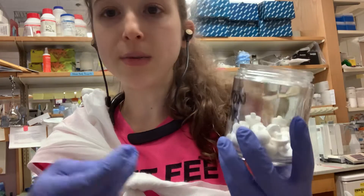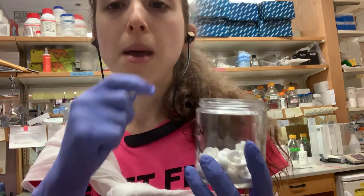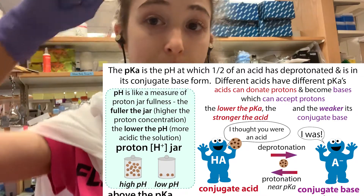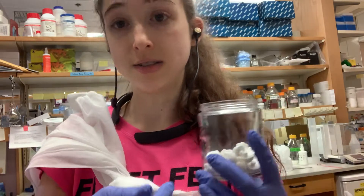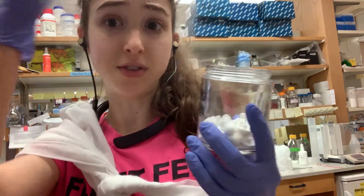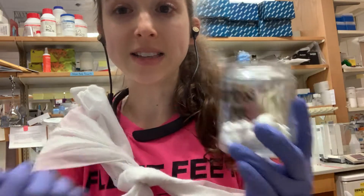Here's the important thing: when a base takes a proton, now it's an acid — it's the conjugate acid. The base form is the conjugate base, which takes a proton, while the conjugate acid can give a proton. But if you have a strong acid or base, its counterpart — the conjugate base of a strong acid — is super, super weak, and vice versa. So those conjugate pairs won't influence pH after they've already been protonated or deprotonated, and they can't act as a buffer.